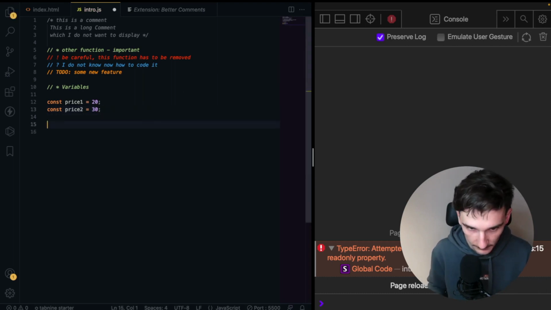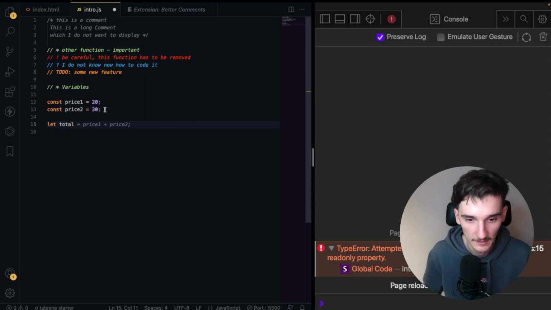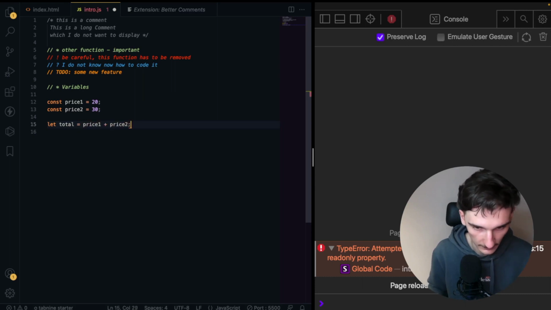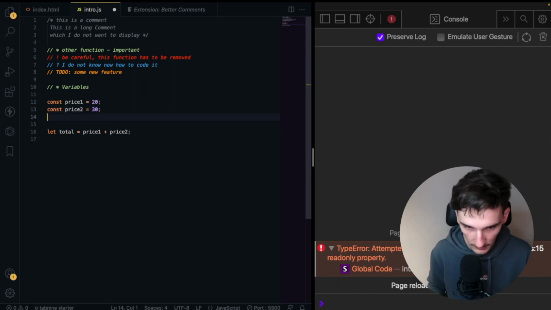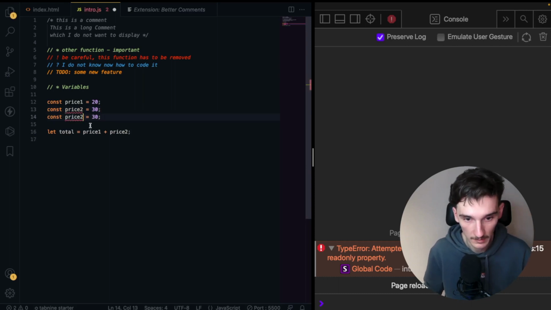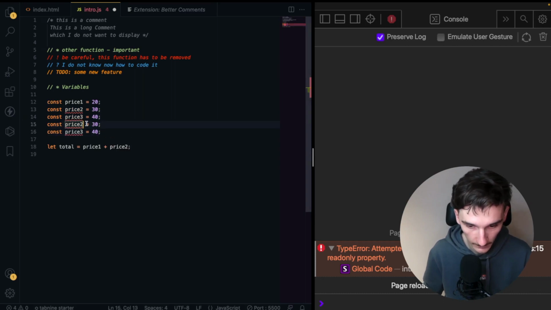And prices are constant, but total price can be changed because I can add price 3, price 4, etc. And right now I will add them, and to make it more memorable I will add price 3, price 4, price 5.